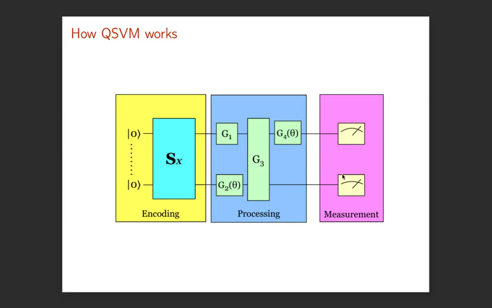So this is the way you would typically implement either a quantum support vector machine, but also a quantum neural network. And as we will see also next week, when we're going to discuss Boltzmann machines, this is actually not so different from what we end up doing in all these different machine learning methods. So the encoding part plays a very important role here.